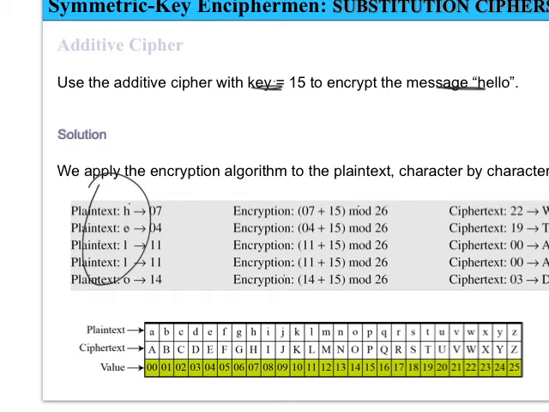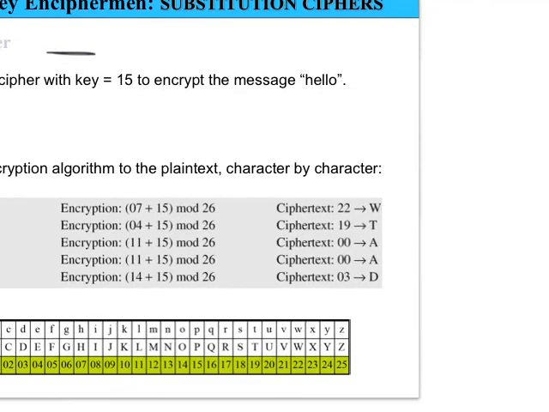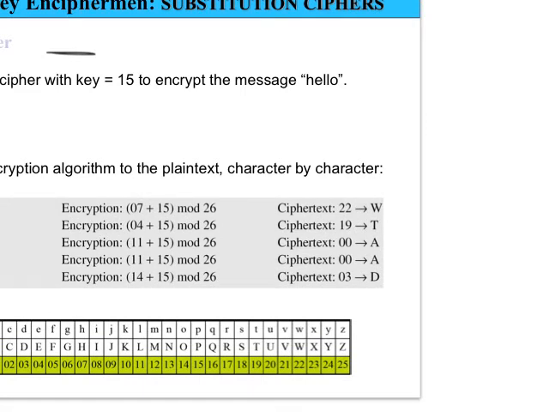So the corresponding thing now is WTAAD. Okay. So using only a short length key, we can convert, and we can do the monoalphabetic cipher. And as we said, this is breakable, and it's easily breakable by just guessing the key. If we know that the key is from 1 to 26, it doesn't take us a very long time to break it.